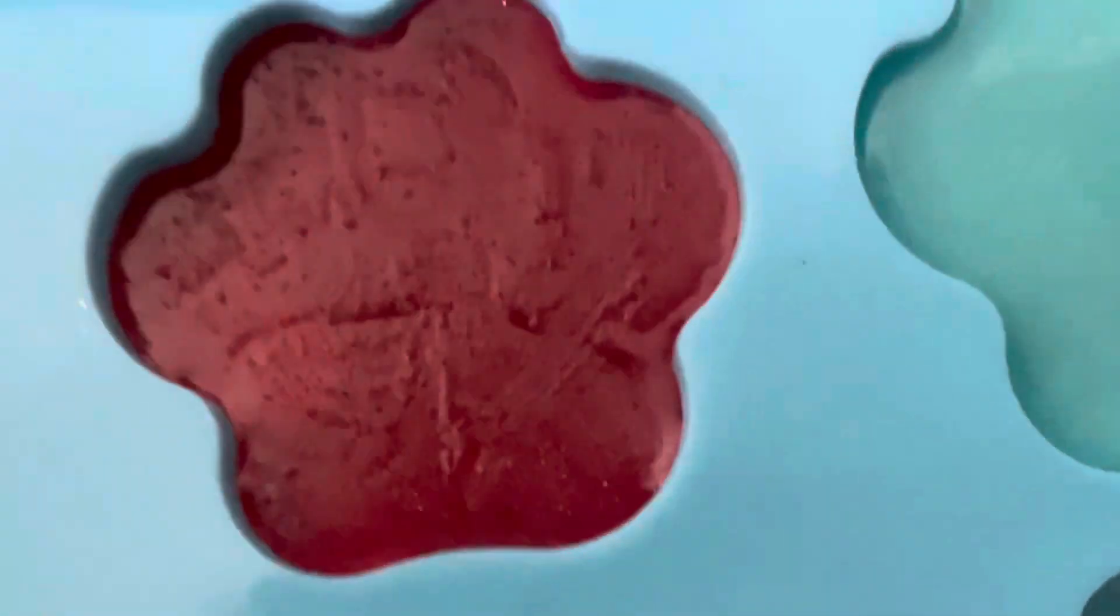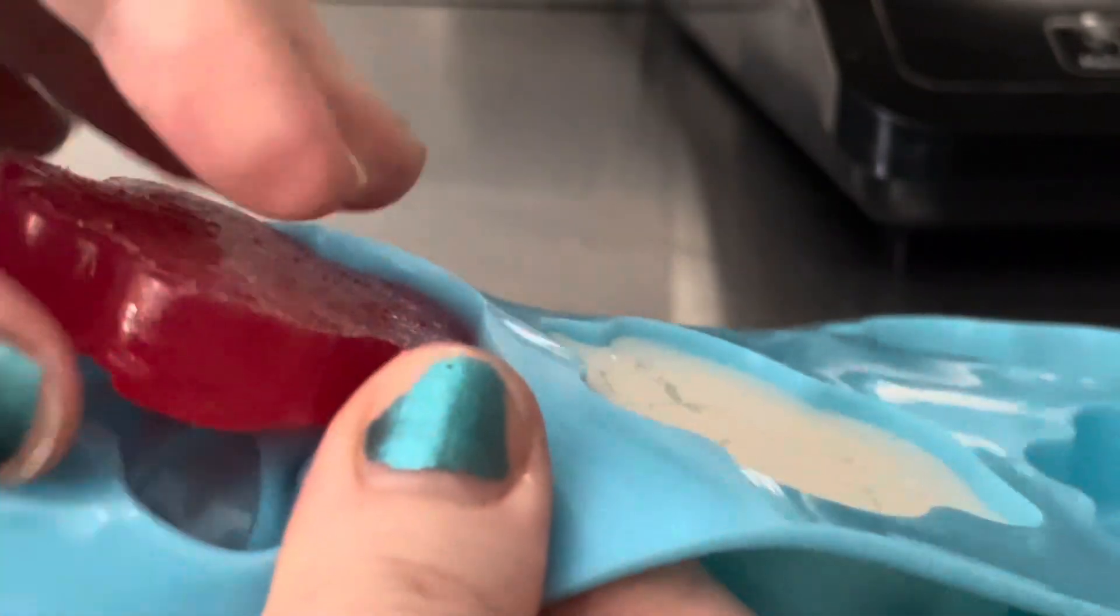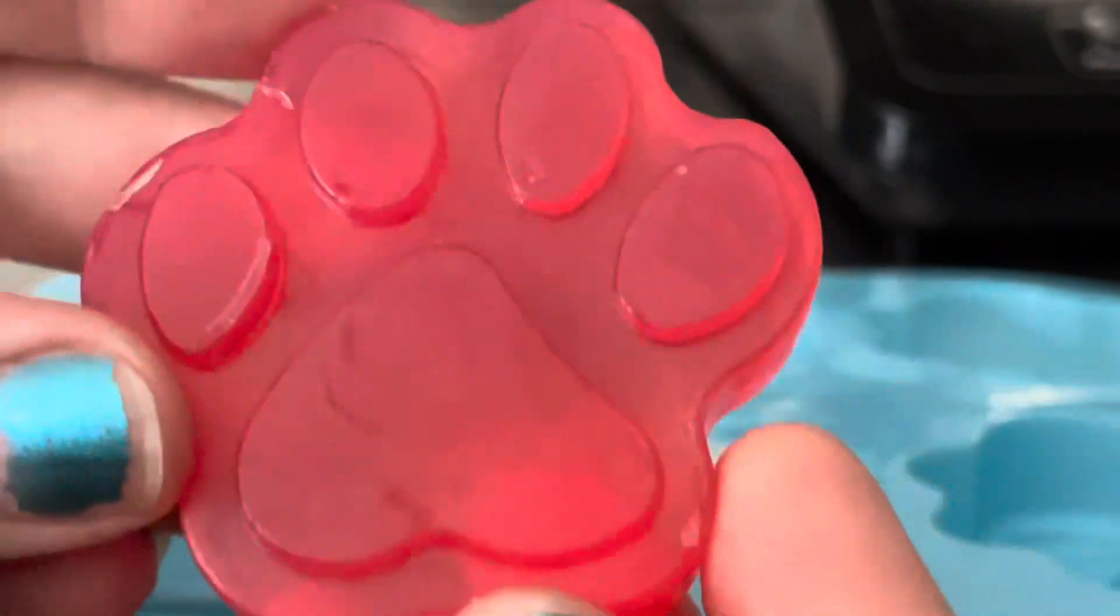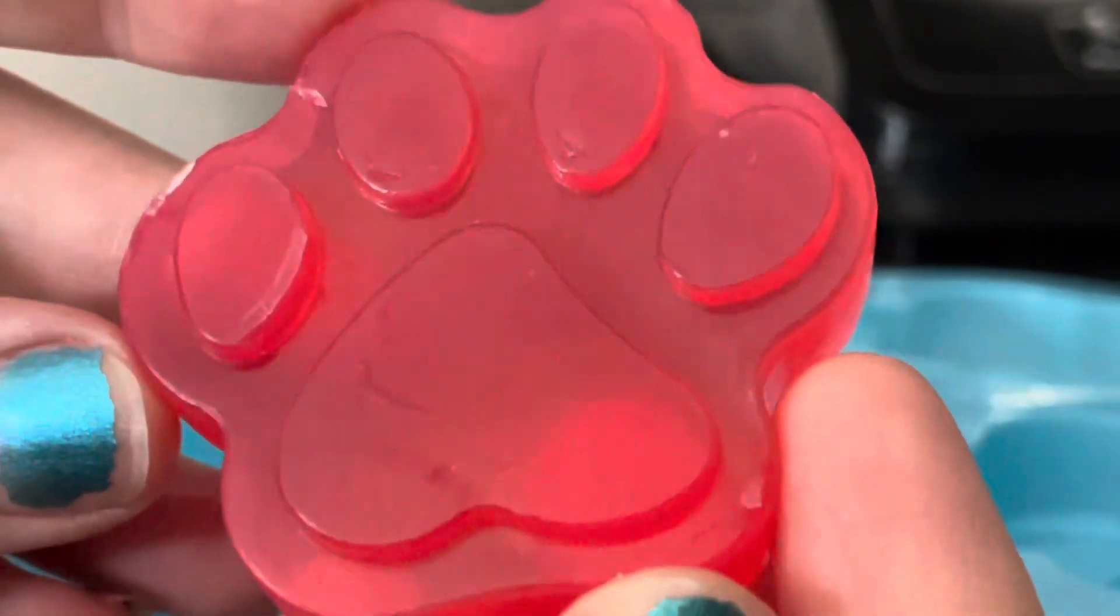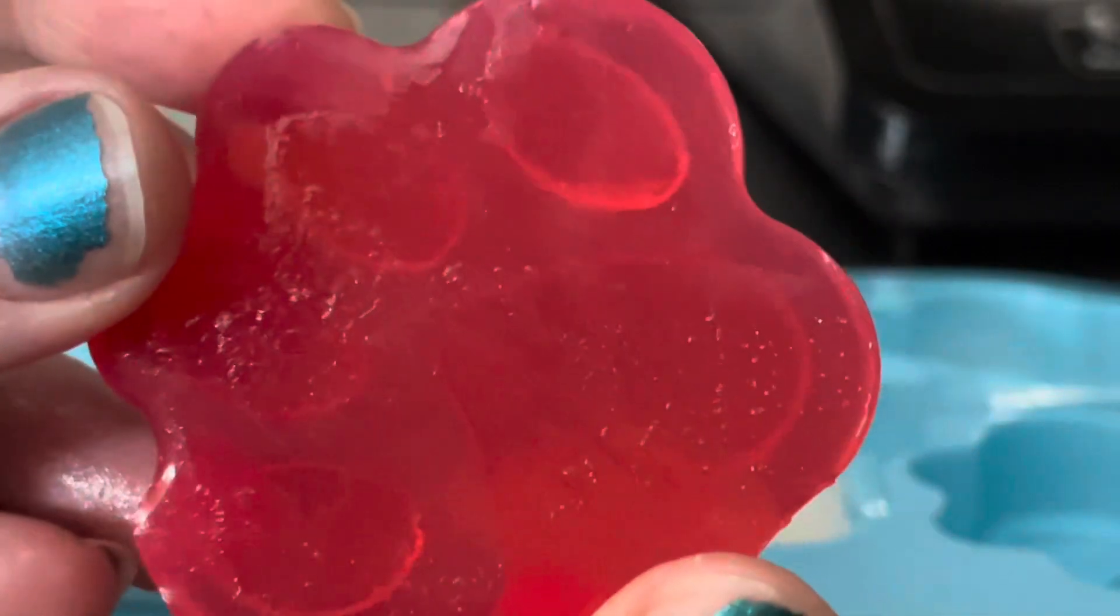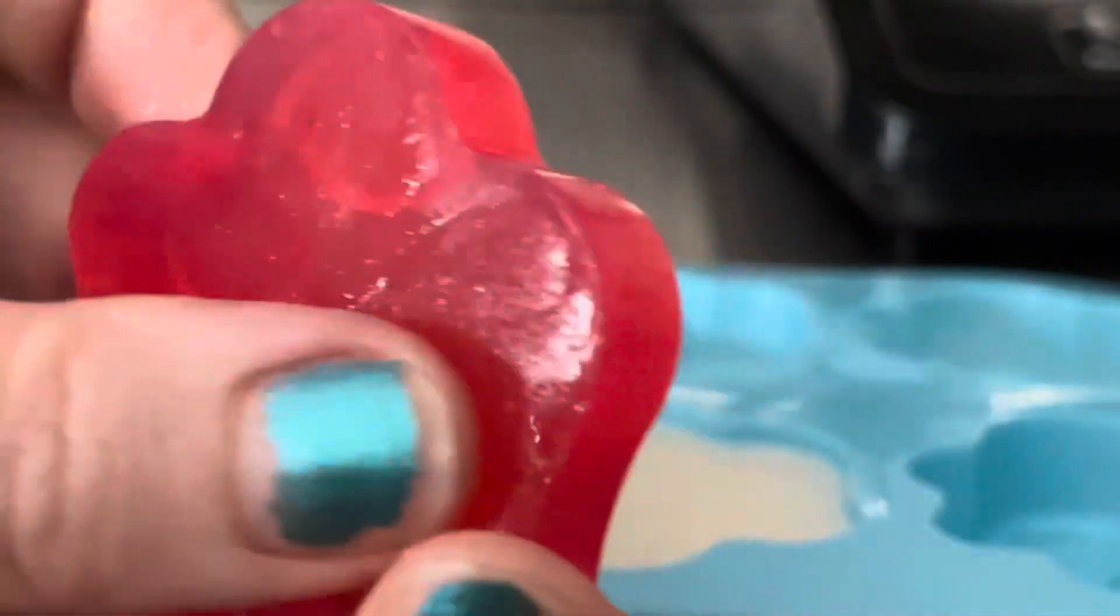I left these to harden for probably about an hour, maybe a little bit less. You can see the red one has quite a lot of sweat on the top and the other two seem okay at this point. So we're going to unmold them, it does feel very hard and it's got some nice glide on it and it's quite clear because this is just the original stick. So if you wanted to make just a deodorant stick base, this is just your propylene glycol, water and sodium stearate with a tiny bit of fragrance.